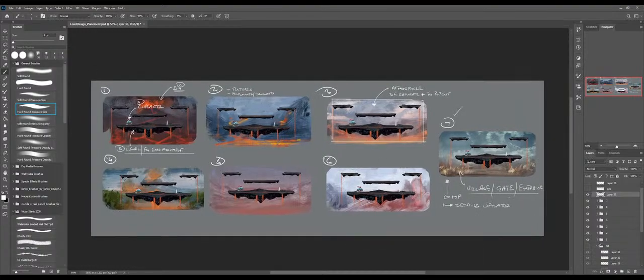You can just archive 1 to 6. Maybe we'll use these compositions for future environment art. Pick 7, and create different versions, or variations, from 7. That's basically what an art director is going to tell you to do now.